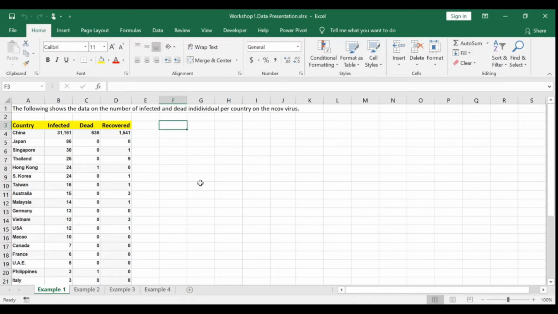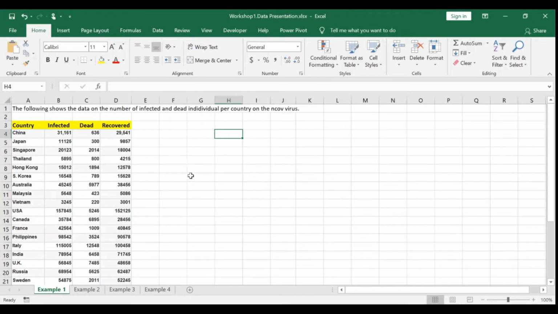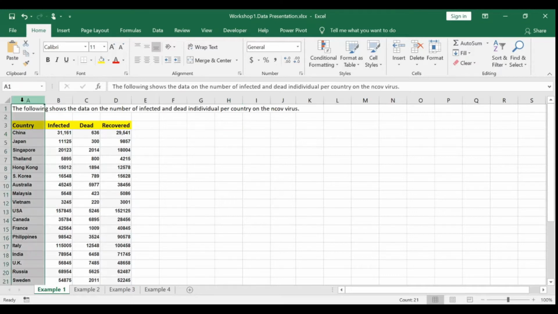We need to remember that before we apply any graph or chart, we'll have to decide first what particular graph we are going to build. For our first example, it is data on the number of infected, dead, and individuals who recovered from COVID-19 virus. In our first column, we can see here the different countries.